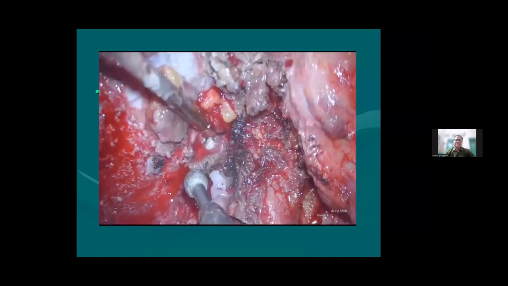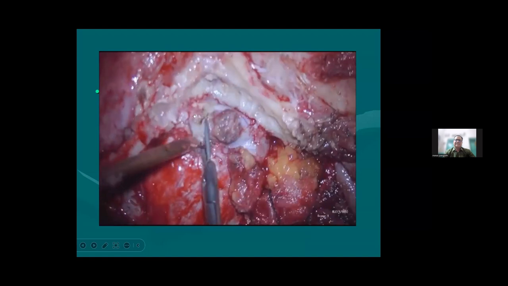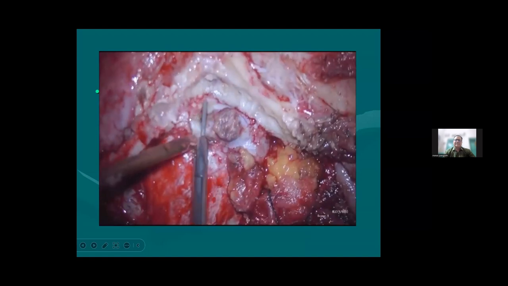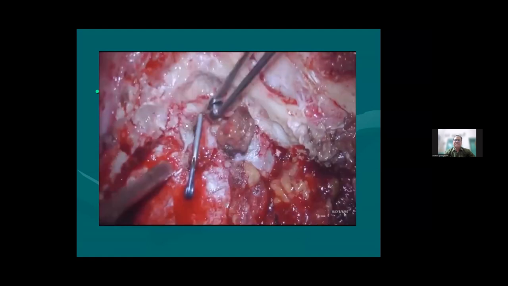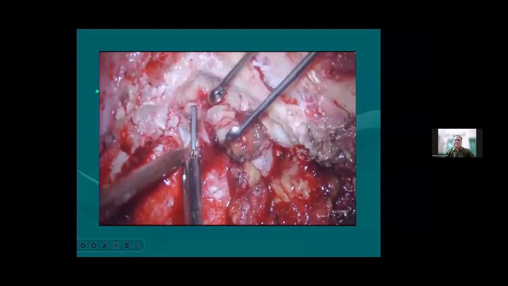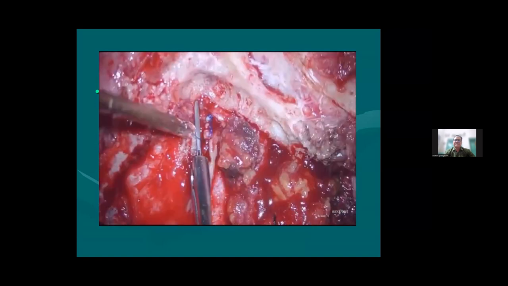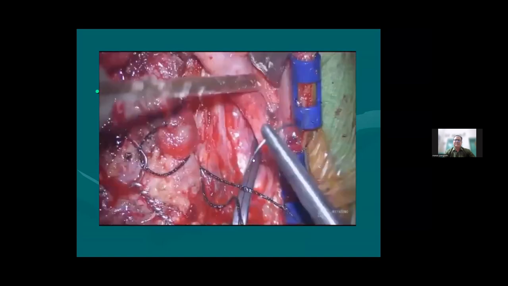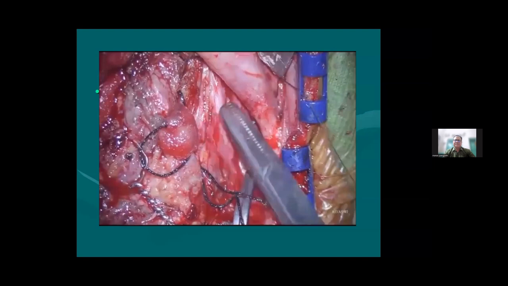Mastoidectomy is done to skeletonize the whole of the sigmoid sinus and the transverse sinus. Then at the sigmoid sinus and transverse sinus junction, a temporary clip was placed. Then the sigmoid sinus was opened. And the upper pole of the tumor was delivered from the transverse sinus. Then the internal jugular vein was dissected in the neck and ligated from below.